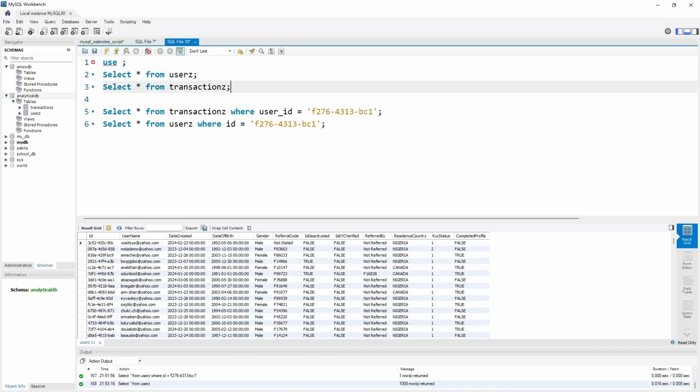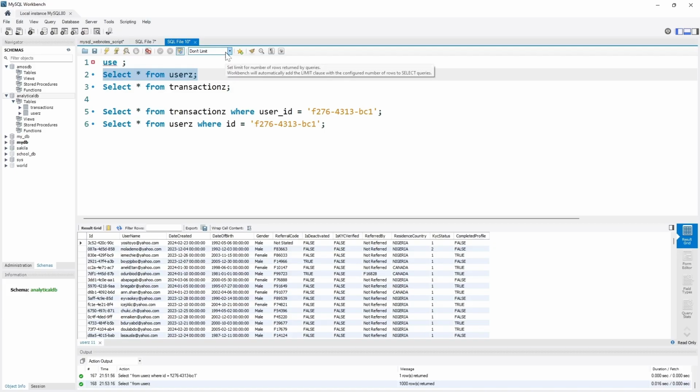We have a transaction table. One thing you should always note, please, let me just say this. If your database is very big, always avoid what I'm doing here, select star from all. If you have a database with hundreds of millions of rows, or even 2 or 3 million, it will slow down. So always look for what you're looking for. Always use limits first.